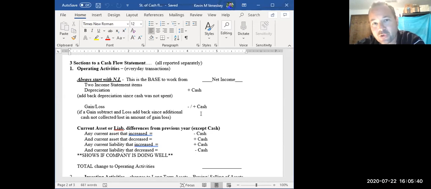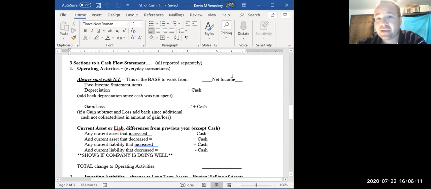So basically what you're doing is you're taking the income statement from the accrual method and transitioning it to the income statement as only the cash method, meaning you only record things when cash happens, not necessarily when the event happens. Like, let's say you sold some merchandise on credit. Well, in accounting with the accrual, we record that as revenue, but for cash purposes, we would not, because we didn't get money yet.